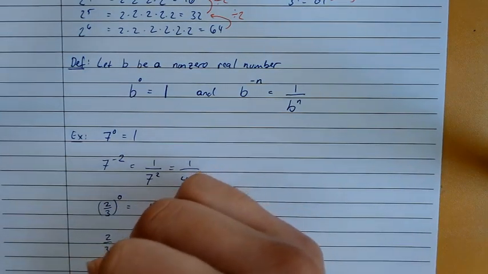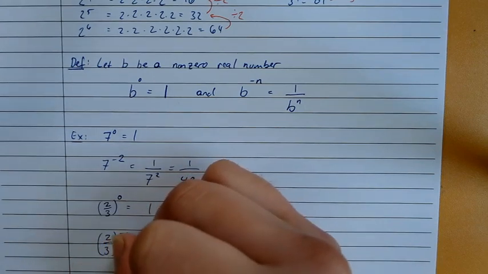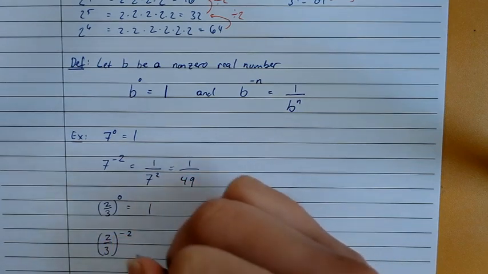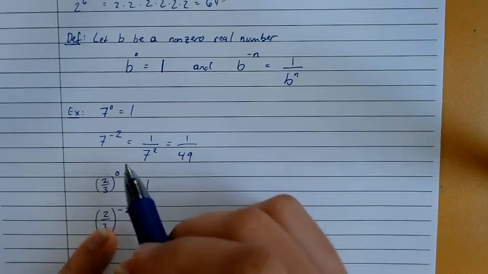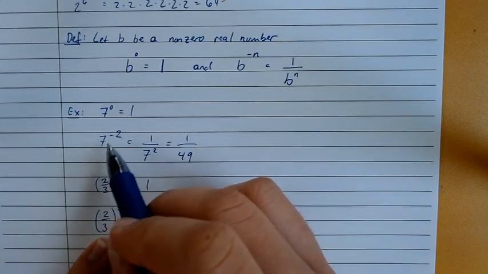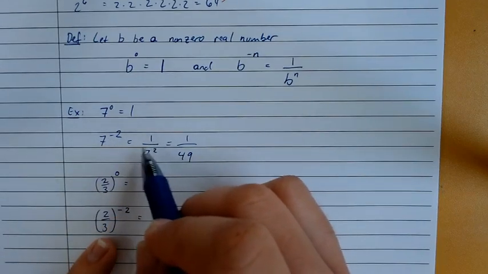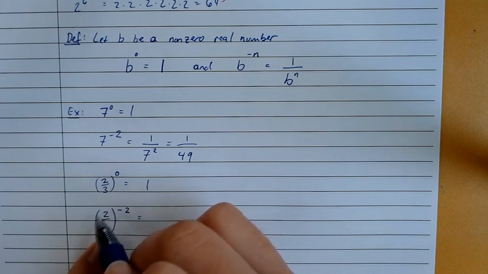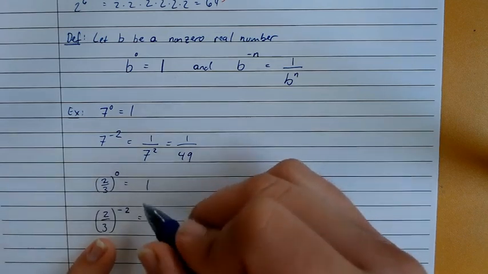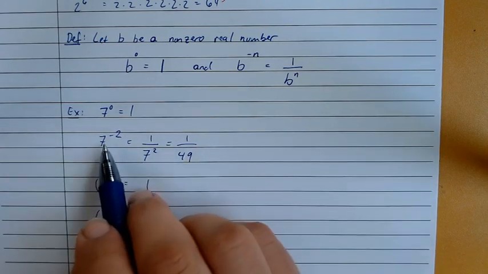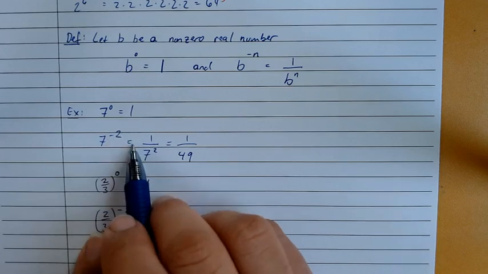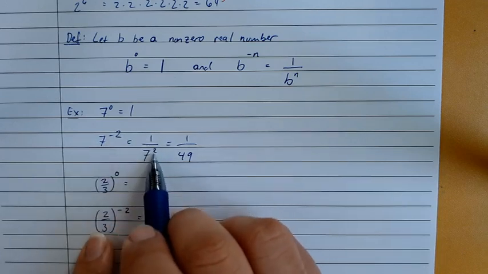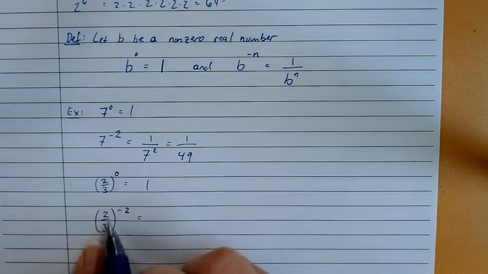What about 2/3 to the minus second power? All right, so we're going to reciprocate. Now, when you take a reciprocal of a whole number, you write it as 1 over the whole number. But this is not a whole number, it's a fraction. Well, when you reciprocate a fraction, the numerator and the denominator transpose. They switch places. So here, you can write this as a number to a negative is the same as the reciprocal to a positive.